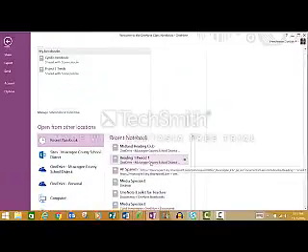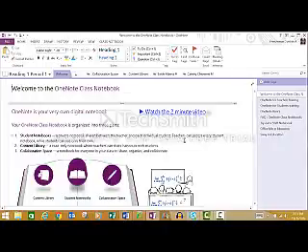It makes my life so much simpler and easier, and especially since it's all synced into the cloud, I can access it at school, at home. If I happen to go to another school for a meeting, I don't have to take my computer like everybody else does. All right, so I'm going to click on Reading 1, Period 1.